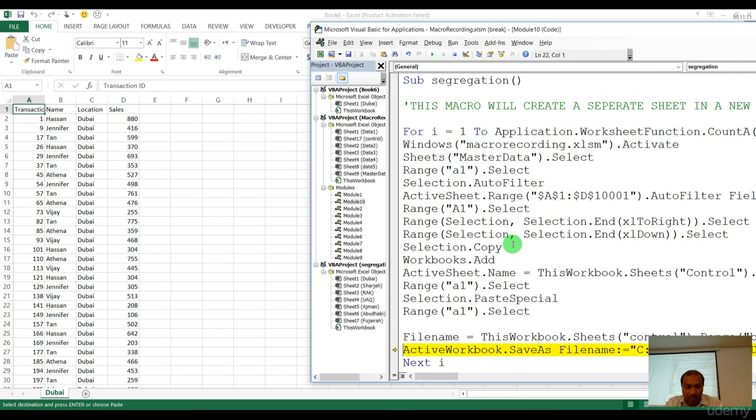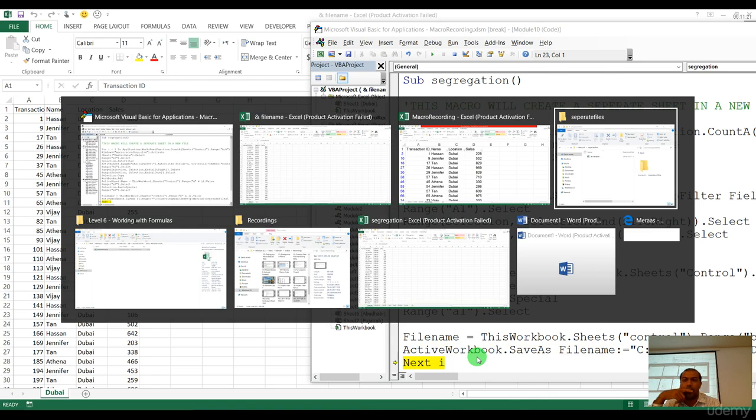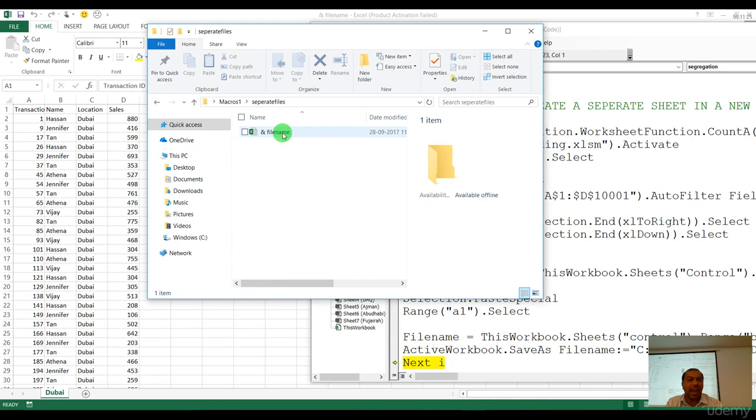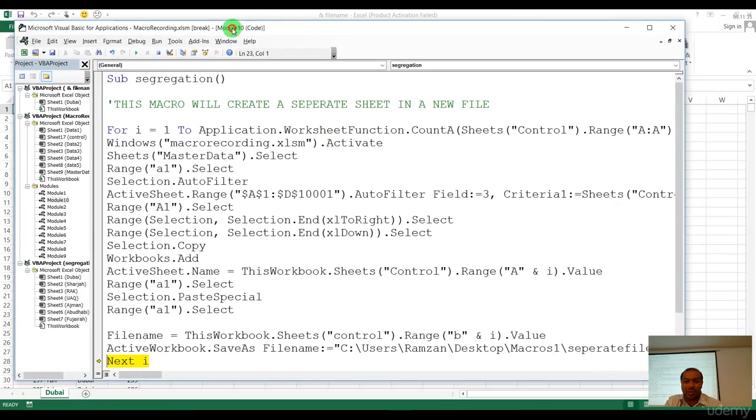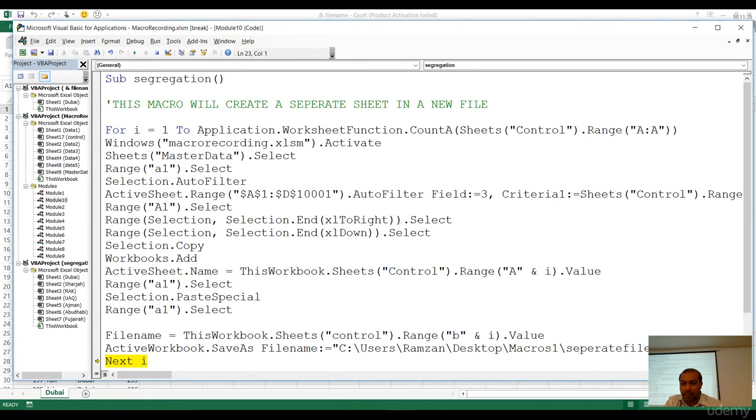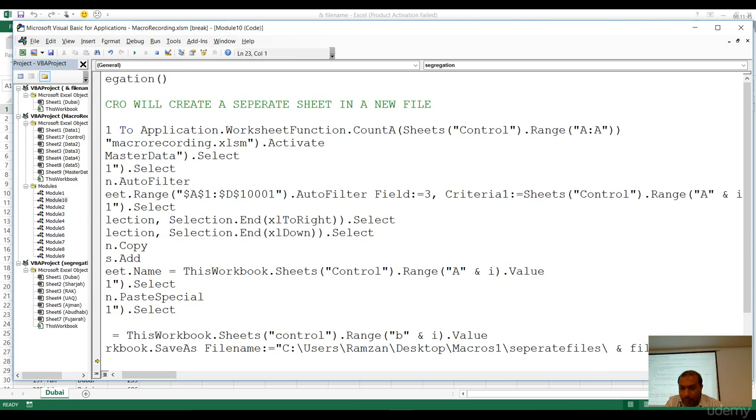Function F8. So here what is the file name coming? Dubai.xlsx. Perfect. Now it should save. I think it's saved. So I go over here in separate, and file name it came. It created, but the name of the file should be Dubai. Okay, let's see what is the issue. So I say in this and file name. Is this file name picking this one? Actually, I wanted this file name to come over here. Oh, why have I put these double quotes over here? I will remove this and I should close it over here, right?